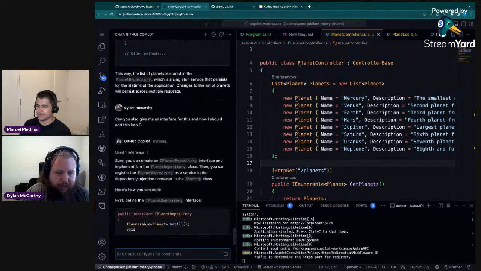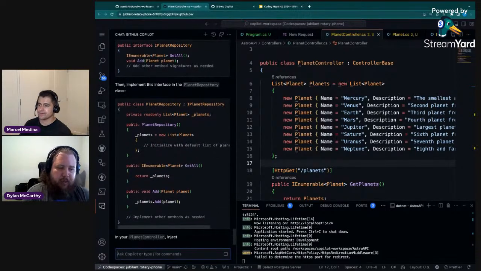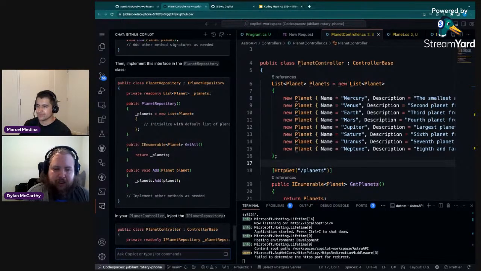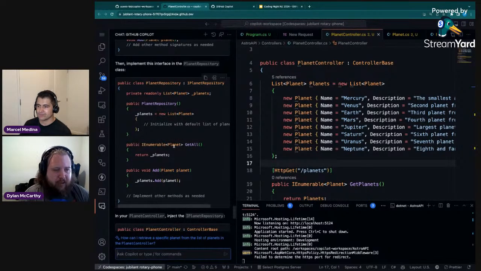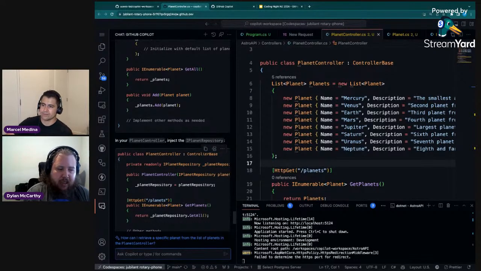So let's see. And yep, no, it's picked it up. It's gone, yep, I know the context here of what we're talking about. So even if you've used the abbreviation DI for dependency injection, it still understands the context, because all of the stuff that we've been chatting with it about is all being stored as context. So even though we're asking about some disparate things, it's building up context as we continue to chat with it. So now it's going to become more able to answer specific questions about what you're doing, and become better at giving those answers, which is a really important concept when you're working with these tools.